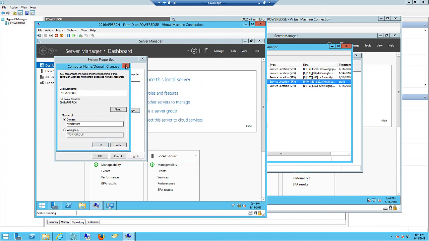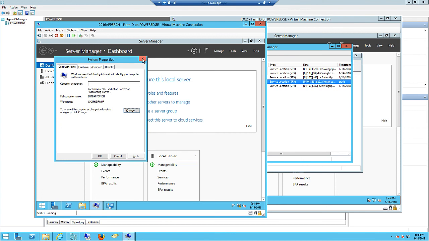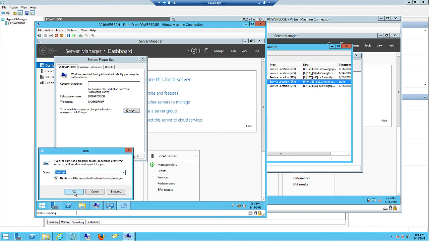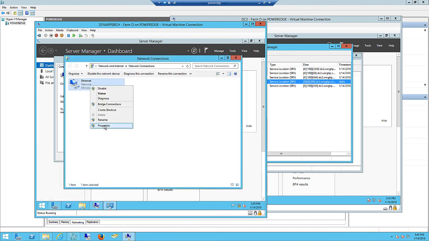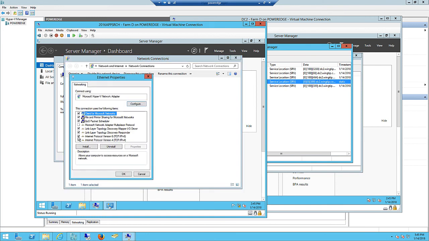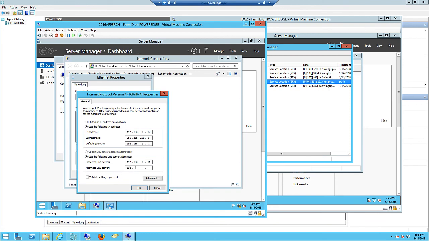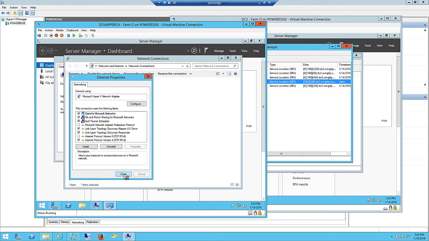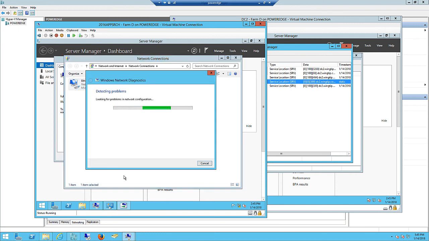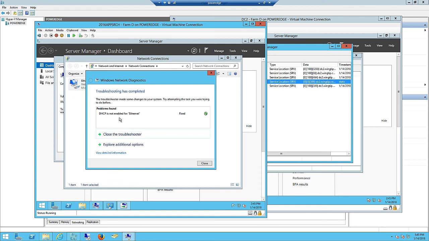So what I'm going to do is take that IPv6 off again. I don't think that we need that really. I'm going to take this off, and give this another choice right here. Maybe this will help it a little bit. I'm going to say validate settings and click OK. And OK. It's going to do a little validation here. And then, OK. Sure, apply this fix. We'll see what it does.